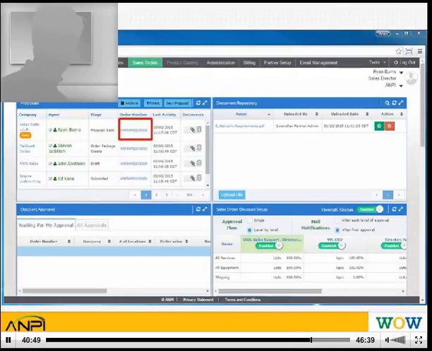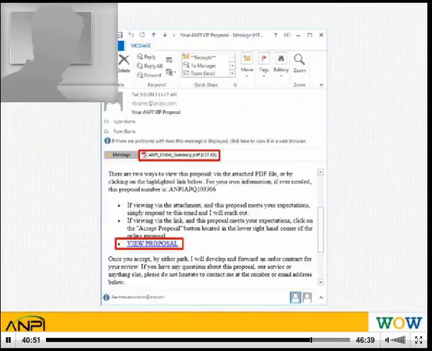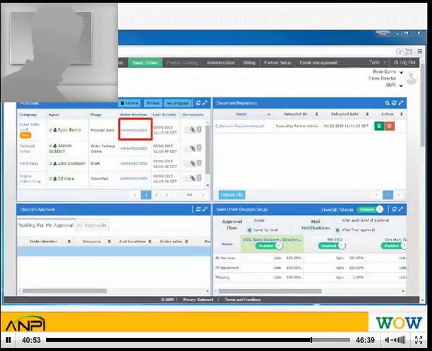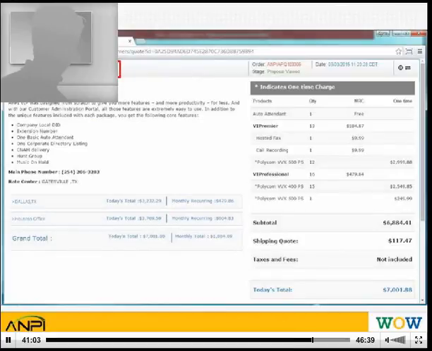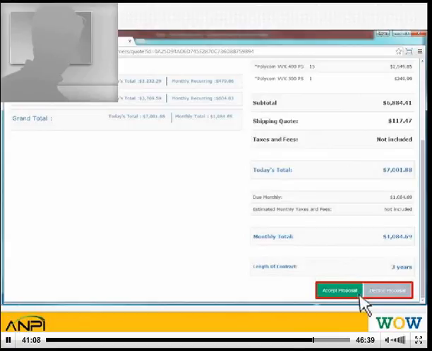And we can take a look by clicking the link, the order number link here. We can see interactions that we've had with them. They can view that proposal in their email. They can see everything that, if they like it, they can put a ring on it by hitting accept proposal at the bottom. Or they can decline it. And that takes you back to the drawing board where you can discuss with them. That opens up conversations for the sales call for what doesn't look right for them.